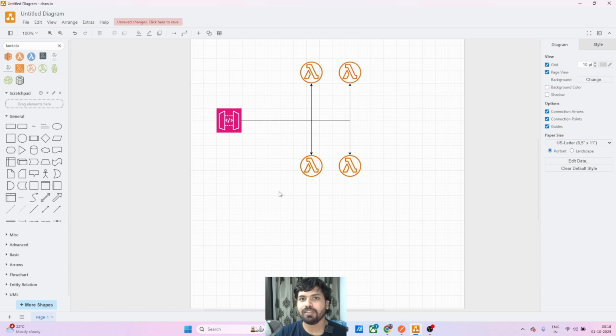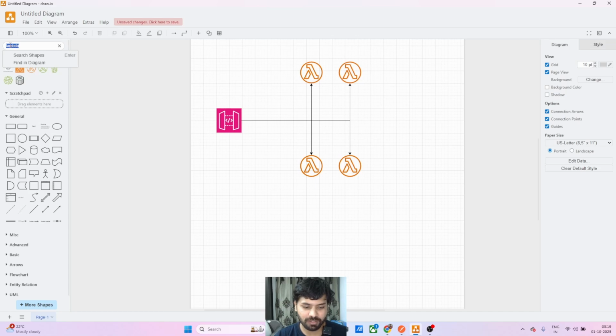So API gateway will allow you to create APIs, and you can integrate API gateways with a lot of AWS provided services like SQS, SNS, then Lambda. Mostly Lambda will be used to create the backend of the application, and using the API gateway, Lambdas, and DynamoDB, you can create a whole serverless backend architecture.